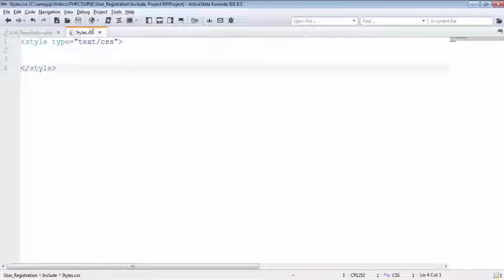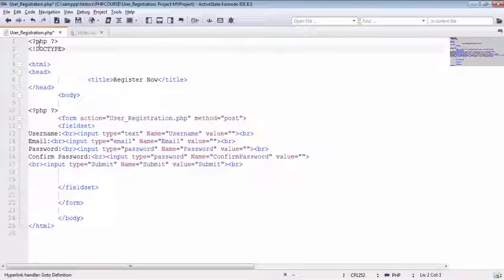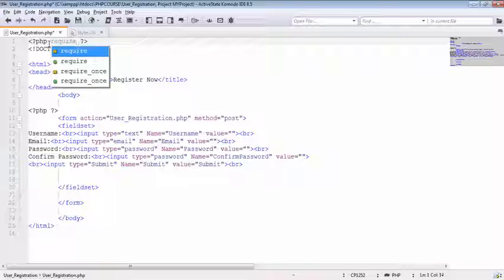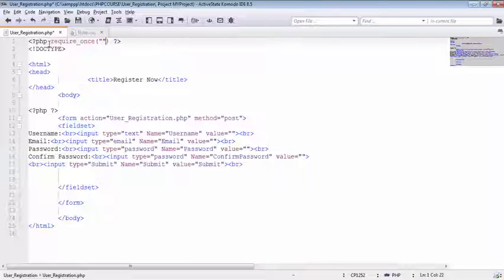Now we need to connect this styles.css file with this one. So before anything, I'm going to require this file. Using this require_once function, we are going to connect this file with user_registration.php, and this file is in my include folder, and its name is styles.css. Now saving this one out.